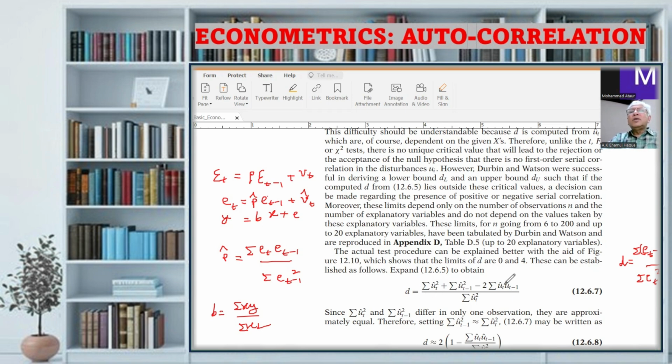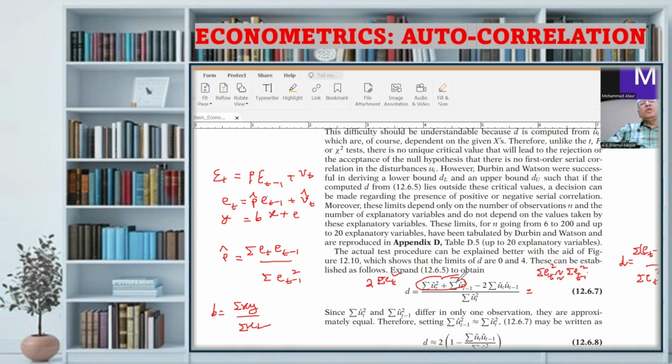So first one, if you now look into this, expand this one. So this will be, if you logically look into this one, these two will be approximately same. What they are saying, this is summation of e t square and summation of e t minus 1 square. They are very much close to each other because there is only one observation missing. Other observations are all same and errors are small numbers. So they're saying they are almost same, which means these two I can write as 2 summation of e t square.